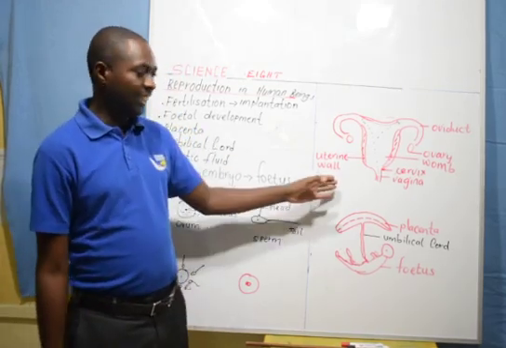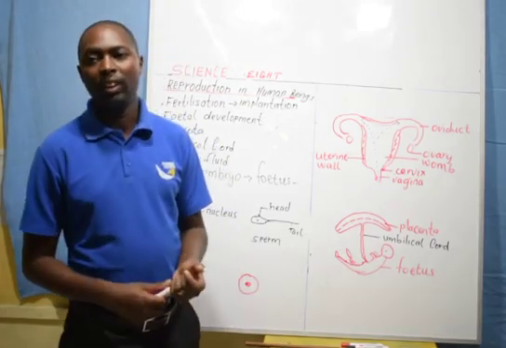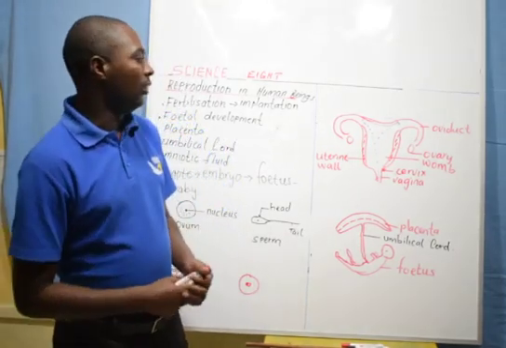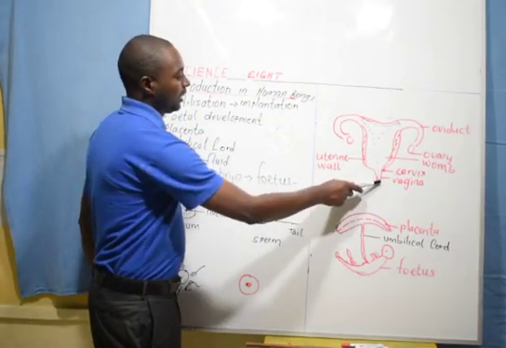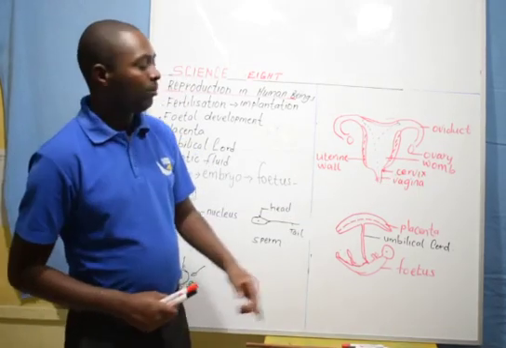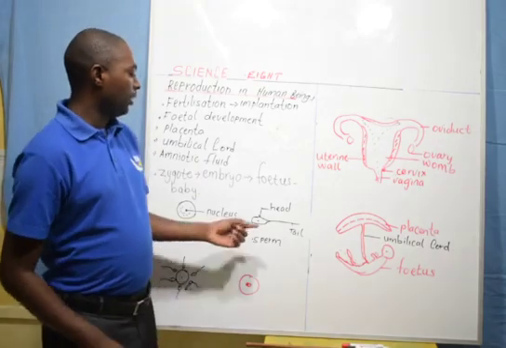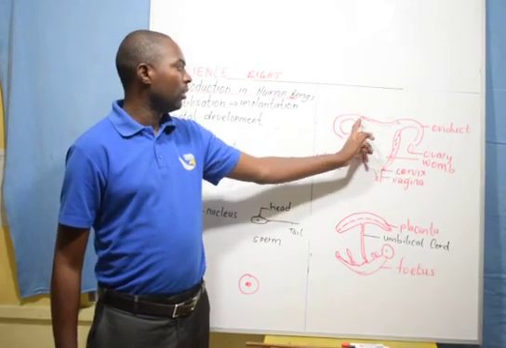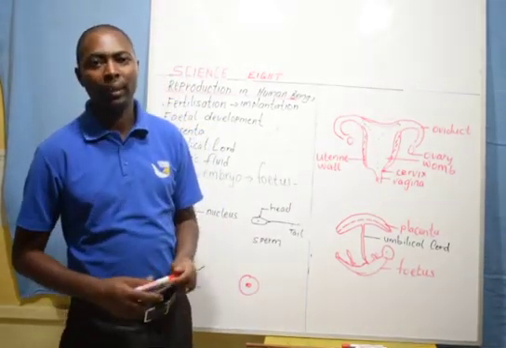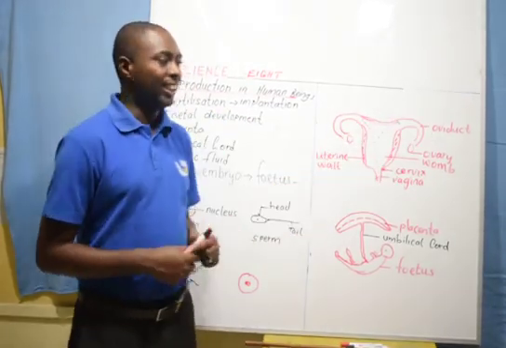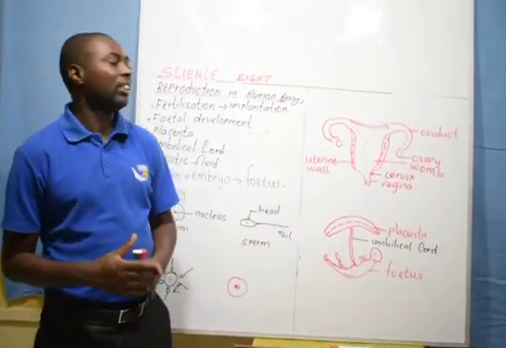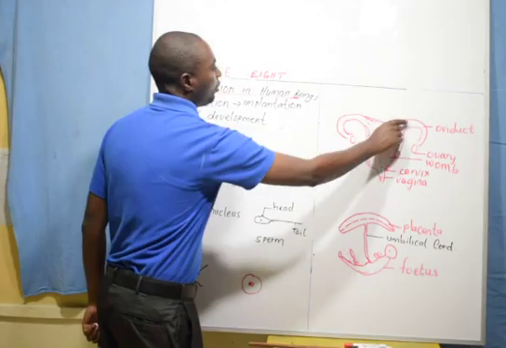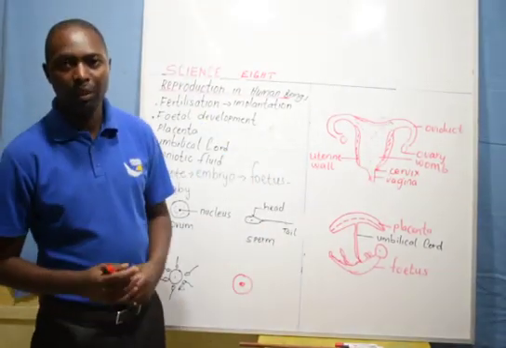To start with, in class 6, you looked at the reproductive system in females and in males. Here is the female reproductive organ, and you are told that the sperms are deposited in the vagina or the birth canal. Once they are deposited here, this is the diagram of a sperm. The sperm is able to swim to all sides of the female reproductive organ, or to the oviduct on both sides. Sperms are produced in millions, and they swim in a fluid known as semen, towards the right and the left side of the female reproductive organ.